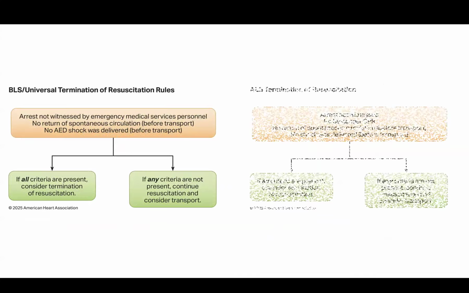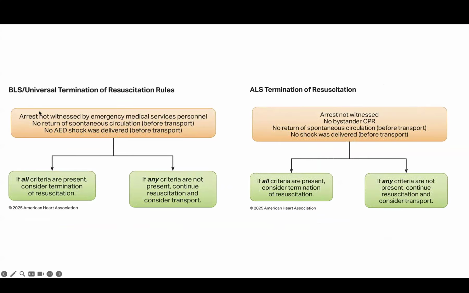These are few areas which they will ask in the exam. That is why I've put these. One is about the BLS termination of resuscitation rules and ALS termination of resuscitation rules. So for BLS termination: arrest not witnessed by emergency medical service personnel, no return of spontaneous circulation, no AED shock was delivered. If all criteria are met, then consider termination of resuscitation. For advanced life support: arrest not witnessed, no bystander CPR, no ROSC before transport, and no shock was delivered before transport. If all four are satisfied, then you consider termination of resuscitation.